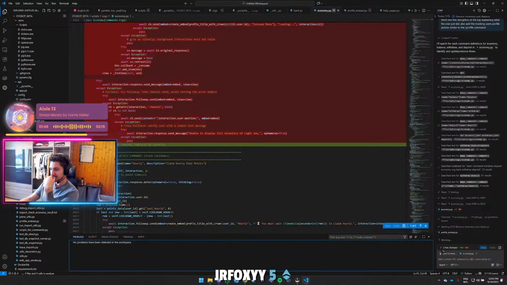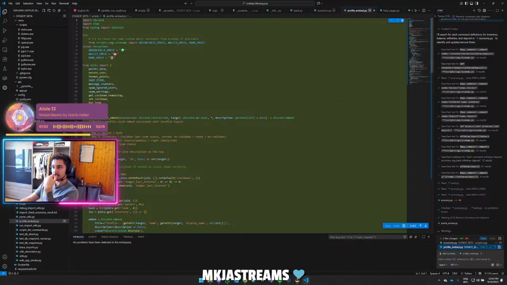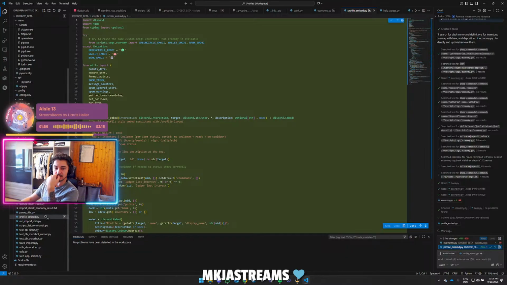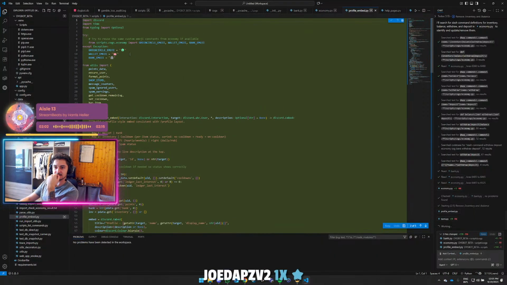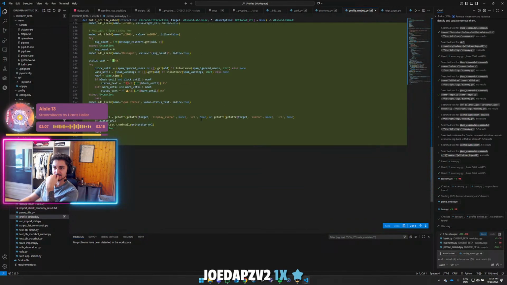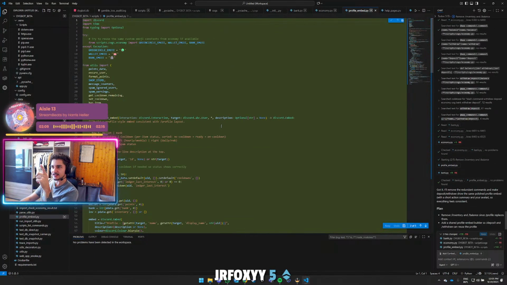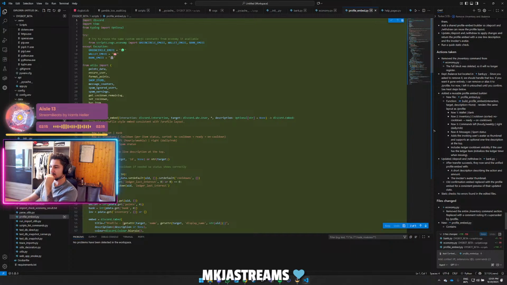It says 2 files changed. What files did you change? Oh, it's created a profile embed inside of cogs? Or inside of scripts? No, inside of scripts. Okay, so I see. Green circle emoji is not this. I'm gonna have to fix that again. But good idea that it's created a whole separate cog for the profile embed.